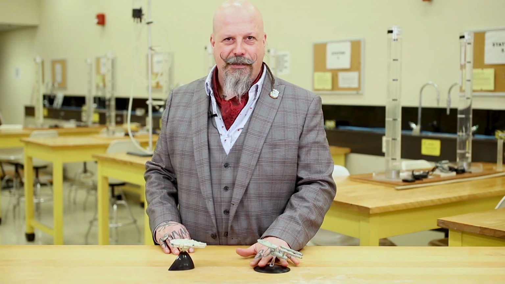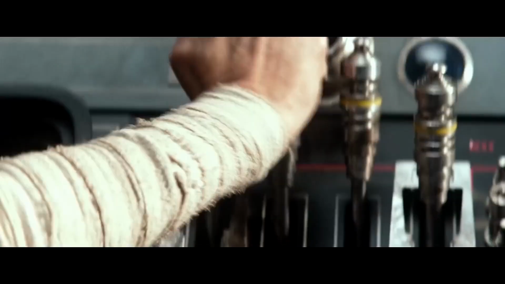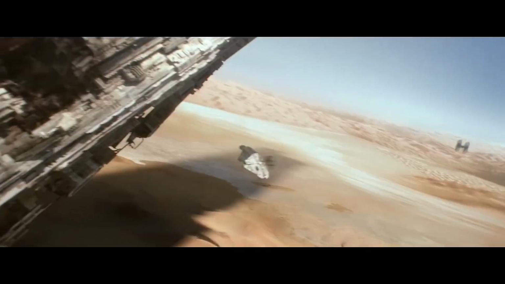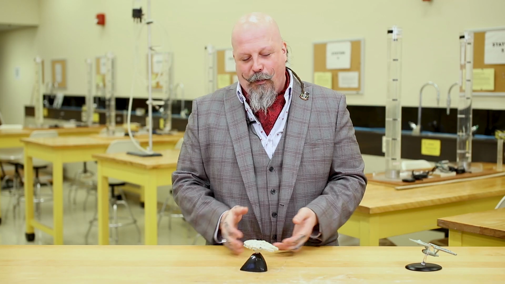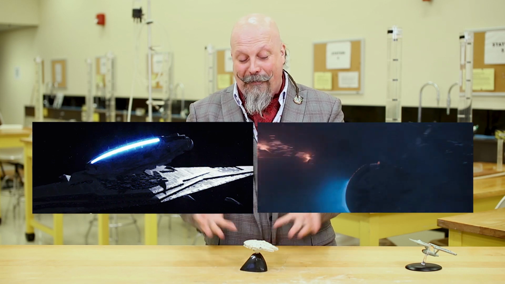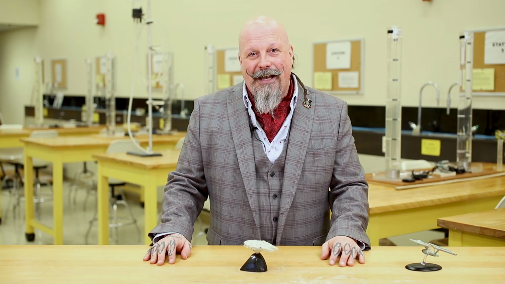Let's start with Star Wars. Star Wars deals with this problem in an interesting way, which is, if we can't break the laws of physics in our own dimension, why don't we go to a different dimension where they don't apply? And that's exactly it. So let's assume that we live in a universe where we've got energy supplies and engines that can take us, the Millennium Falcon, up to the speed of light. Sure, maybe we can all agree that that exists.